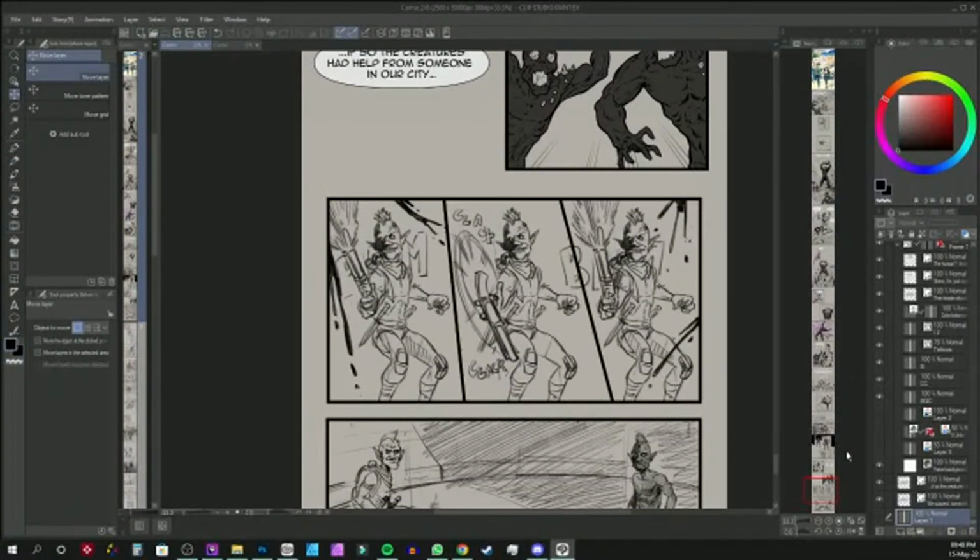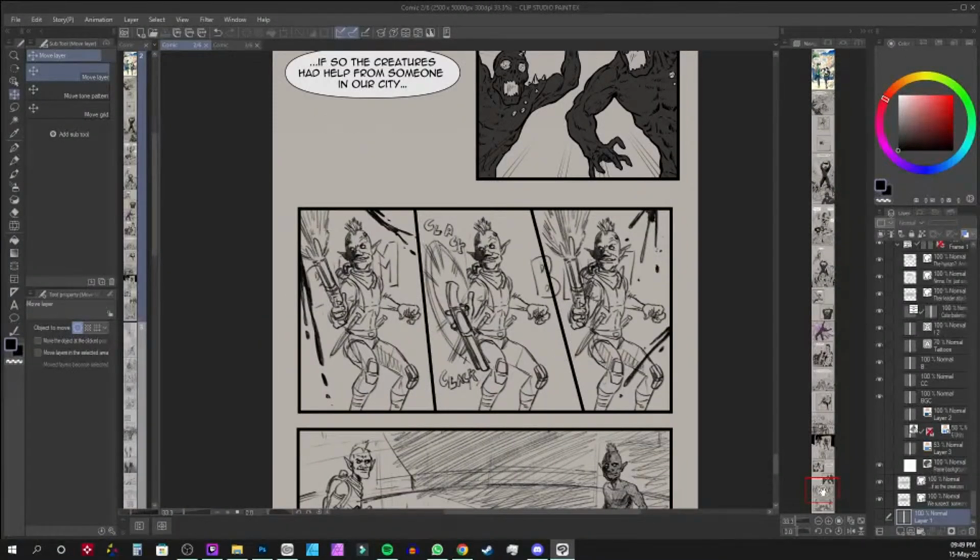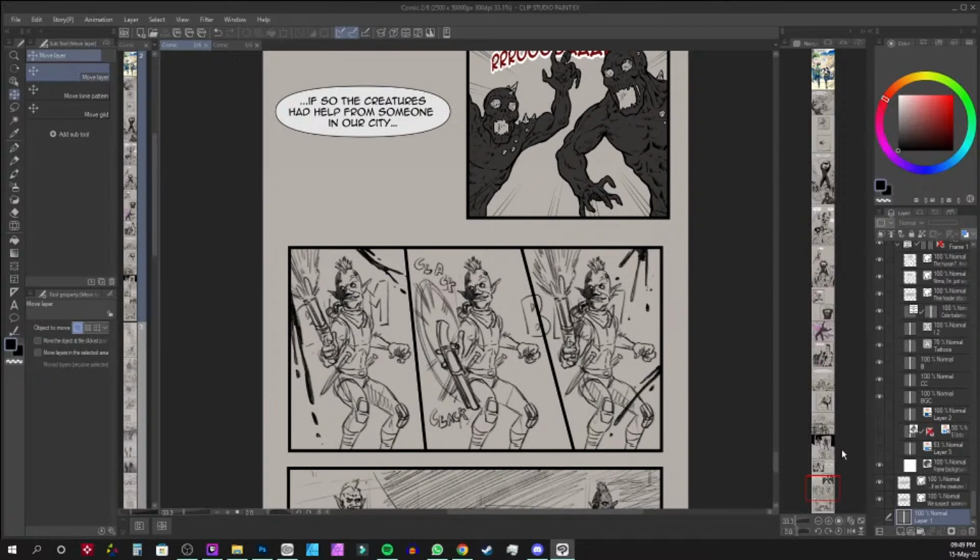The comic is going to be named Six Units Realms Reject, and it's a fantasy, like an epic fantasy or dark fantasy action comic. And what I'm doing here is inking on Clip Studio Paint, and I'm going to show you everything, all the process that I'm using to have a final look webtoon comic or web comic.